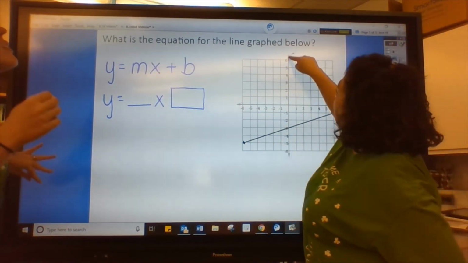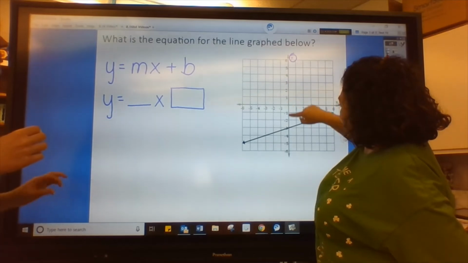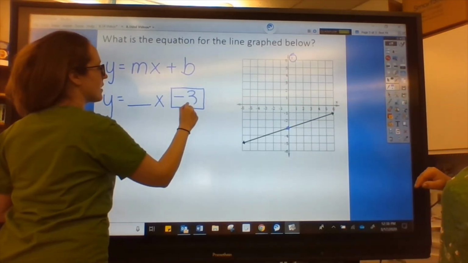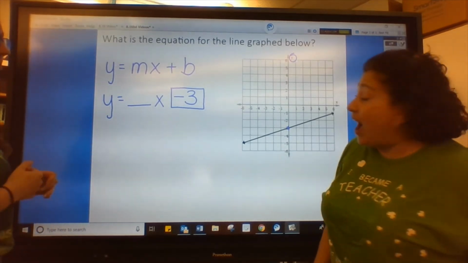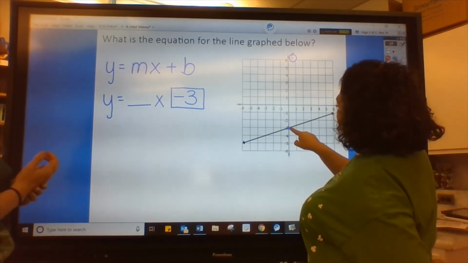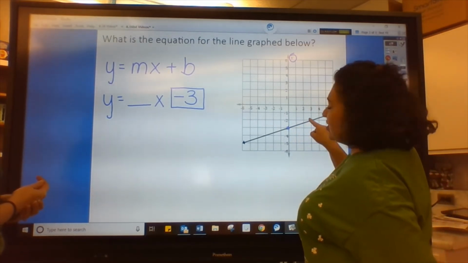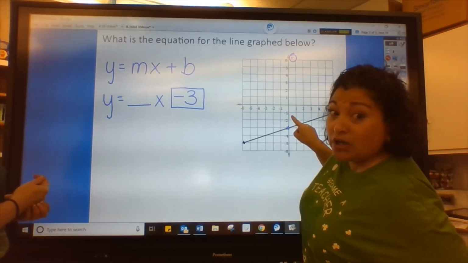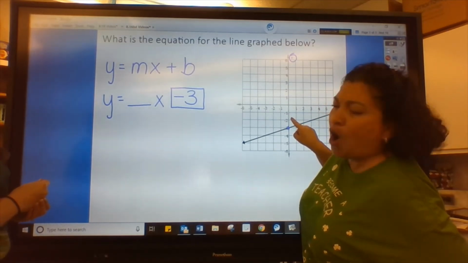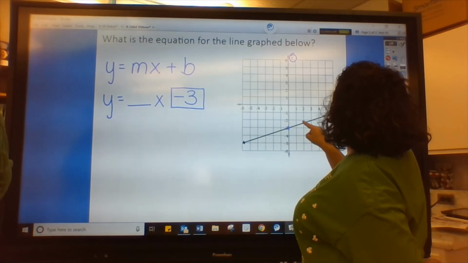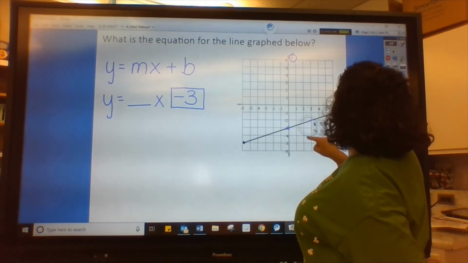First thing we're going to do is look at this y-intercept. Right there, it is a -3. Beautiful. Now I'm going to start there, and then I'm going to go to the right and find the next integral coordinate. All that means is a corner. Where does it go through a corner? So I'm going to come right here to this corner.